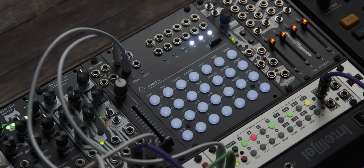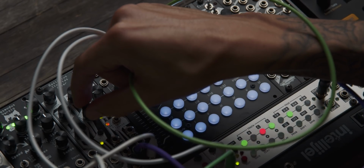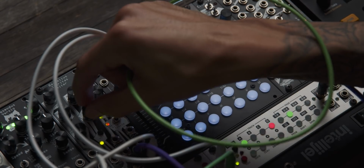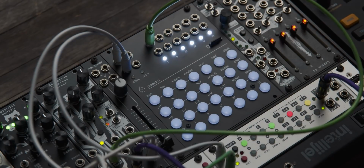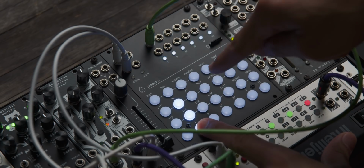And if I just take any one of these outputs, let's just take output number 1, and I'm going to send this to the fold, because the fold, wait, that's fold, right? Yeah, that's the fold one. Or maybe morph. Yeah, morph would be cool, so let's go into morph. Let me go ahead and load a blank one. So this is the default state at which it loads. If I hold down 1, I can see what's currently selected there.